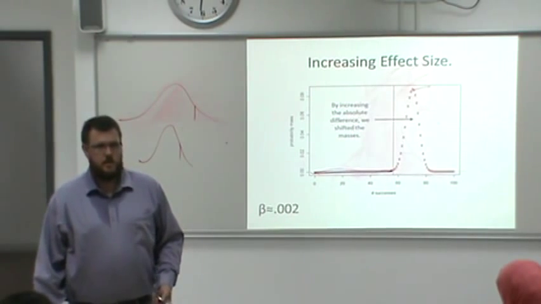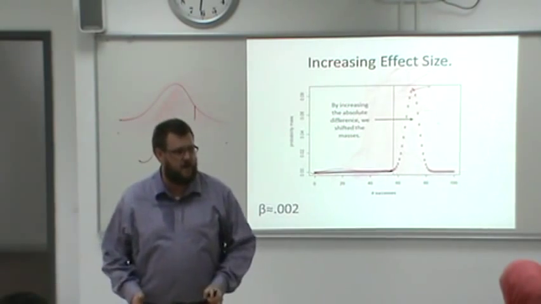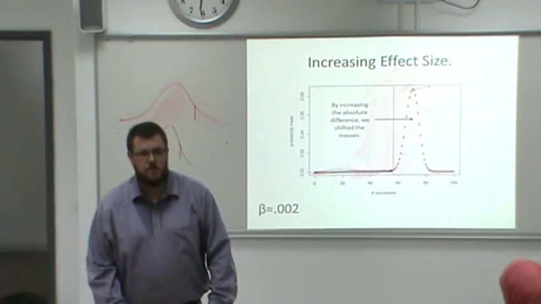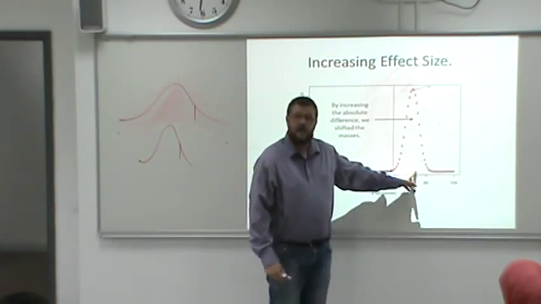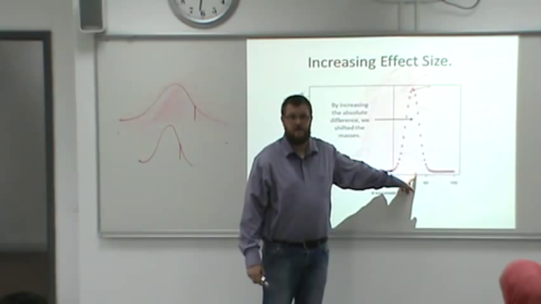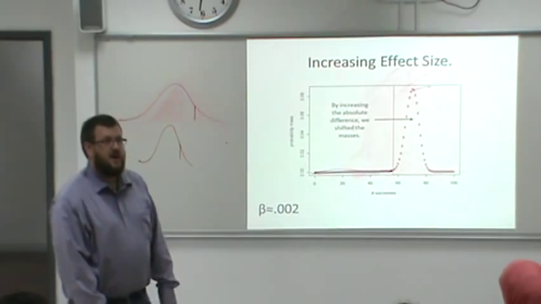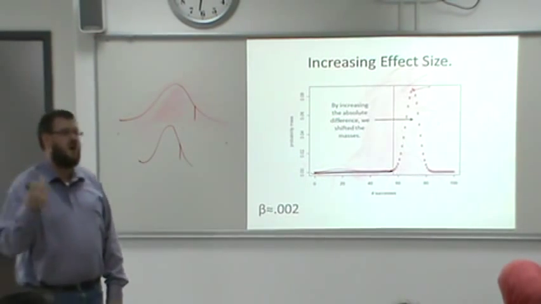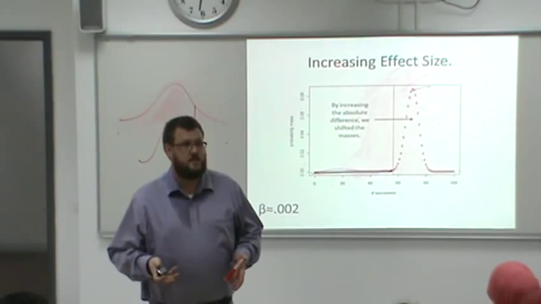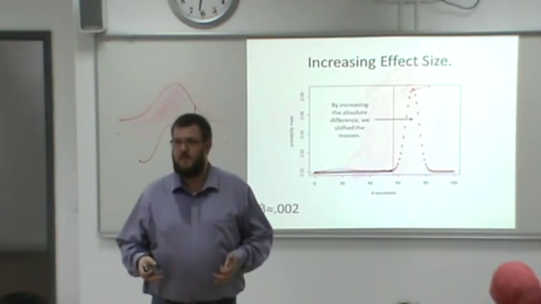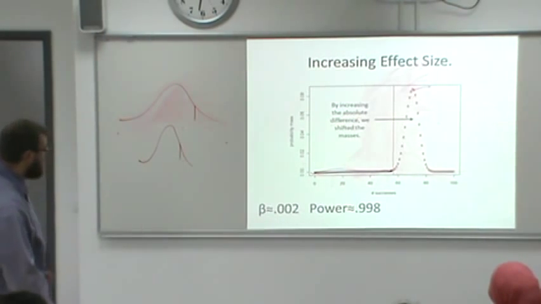What does that mean? It means that we are almost never mistakenly failing to reject a null hypothesis when the true probability of a success is at 0.7. Right? This is cool. We went from a situation where we were almost always incorrectly failing to reject an incorrect null hypothesis to now almost never incorrectly failing to reject the null hypothesis, right? Power is very, very close to one.